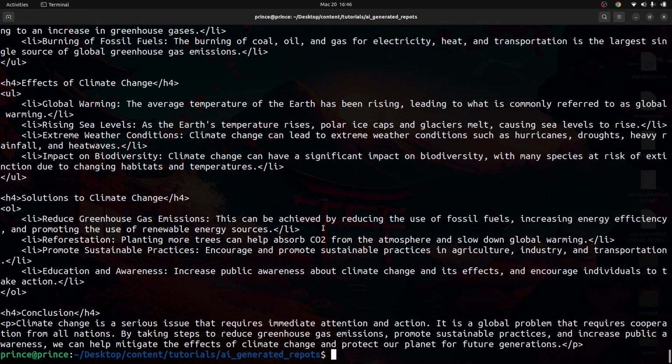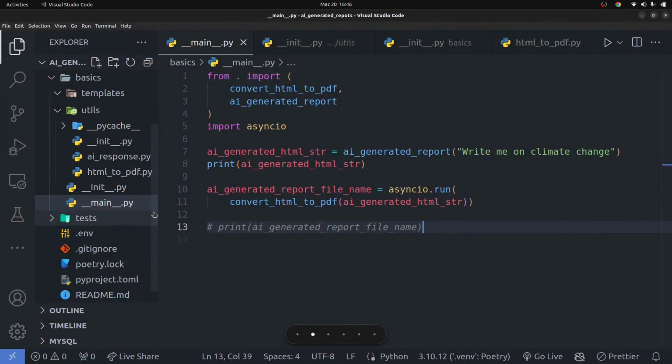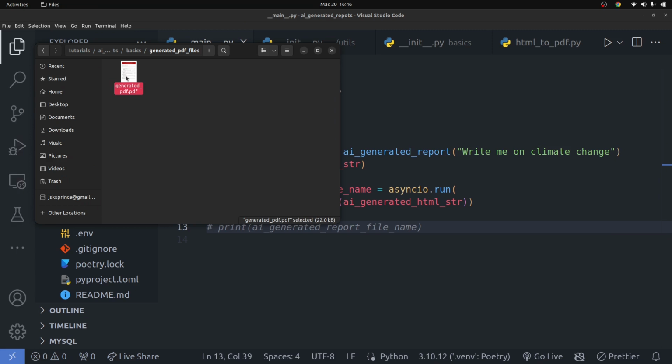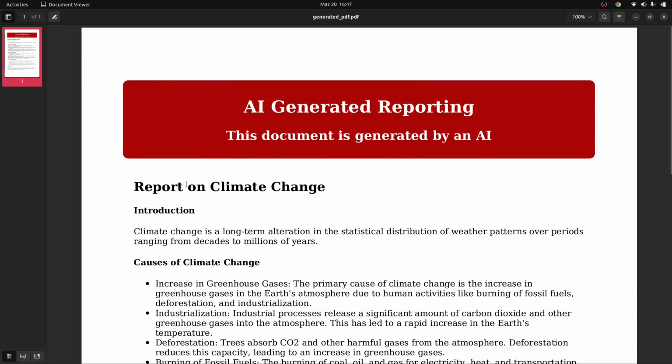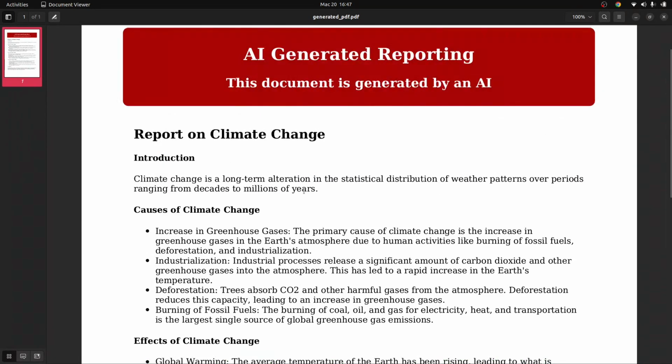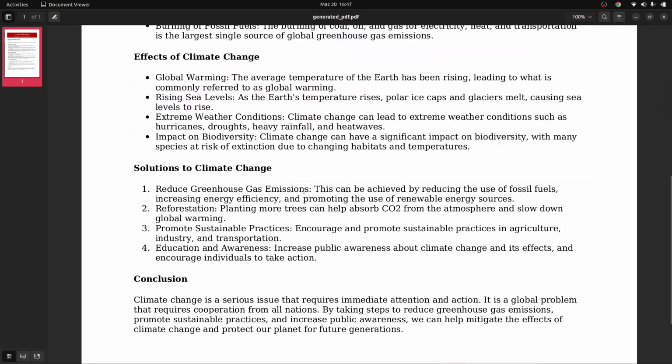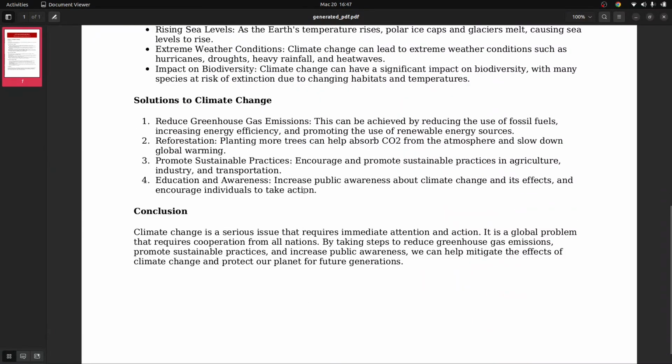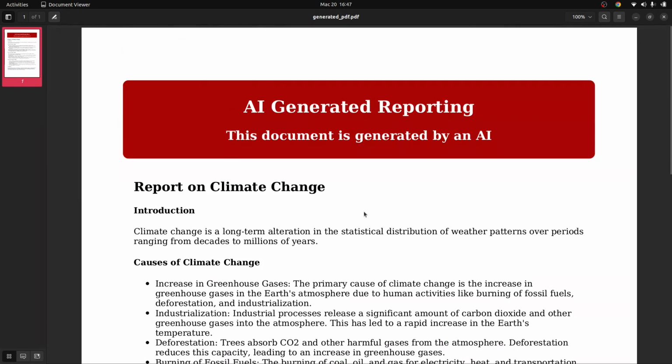So you can see now you have the HTML generated content, and let's see what's in the PDF document. I'm going to open the PDF document, which is this document right here. If I open it up, you can see what content is inside of it. It says report on climate change, and it's absolutely well formatted, and this is all being generated by an AI. Imagine this was a school assignment. I'm not saying you should do that in your school assignment, but you can see right off that this has uses in real world cases even.